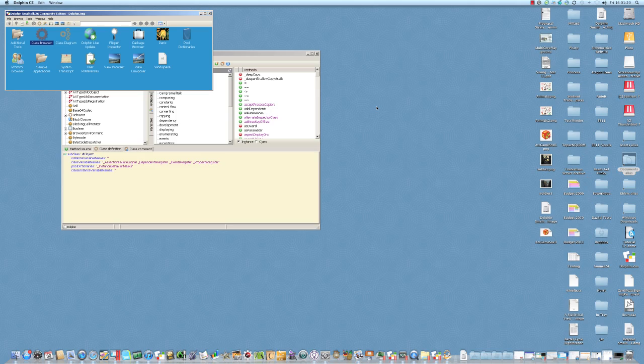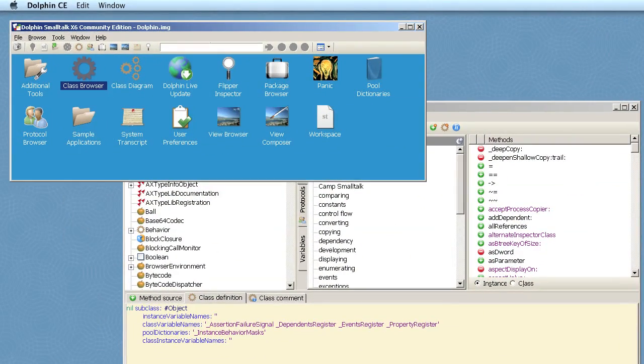In my previous video I showed you how you can run Dolphin Smalltalk under Mac OS X as a native application using Wine and a wrapper called WineSkin. Now in this video I'd like to go through some of the WineSkin options that you can set to perhaps improve the display and the performance. And also I'd like to go through some of the problems that still exist when running Dolphin under the Wine API.